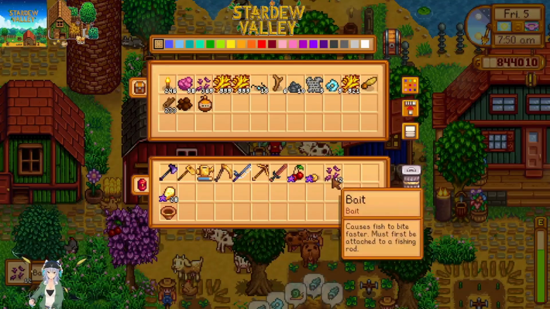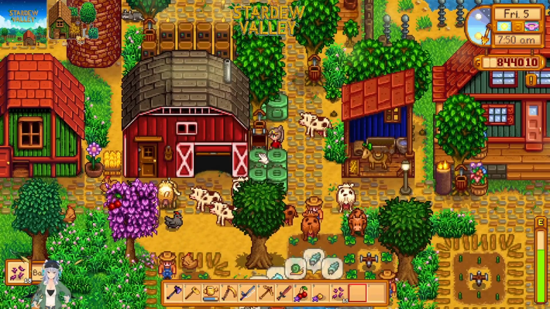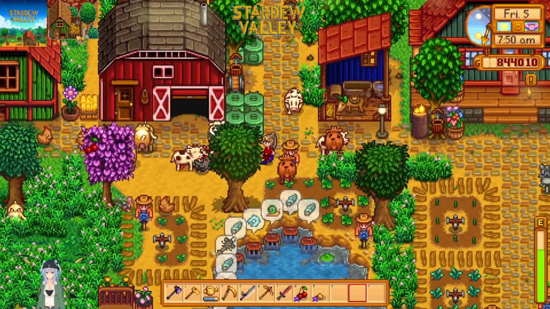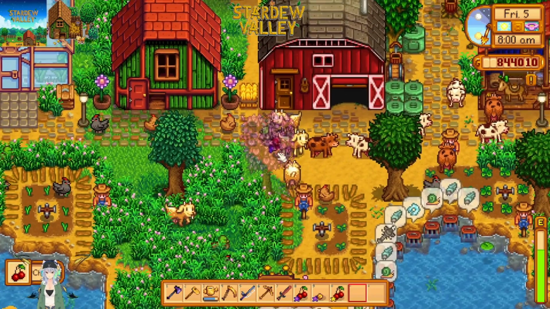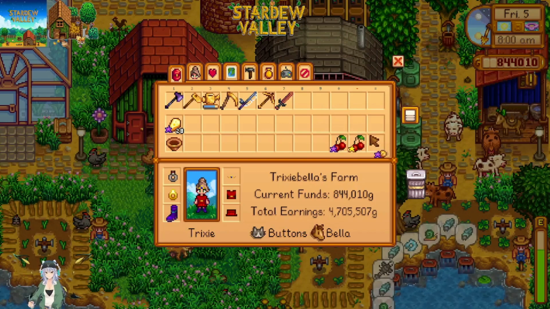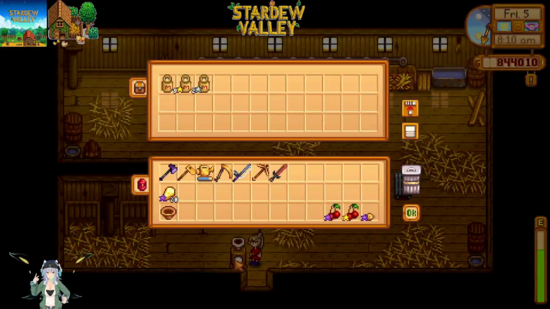Didn't make my sprinklers like I said I wanted to. I will get there. Everything else looks pretty good though. Ooh, cherries. I love the animation for the fruit falling off the trees, how it kind of swoops down to the ground. It's kind of funny. Alright.